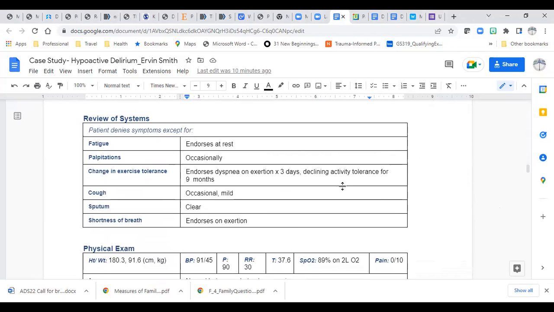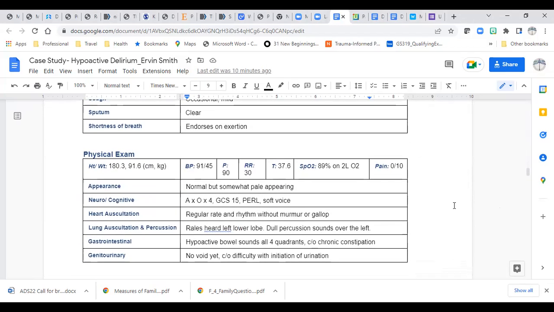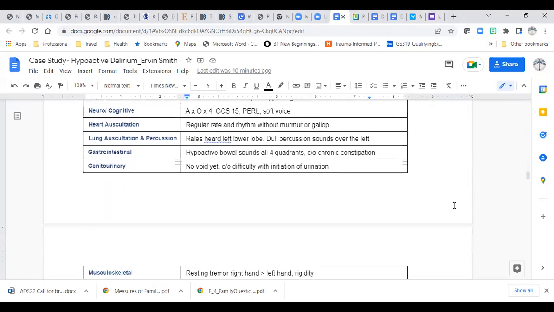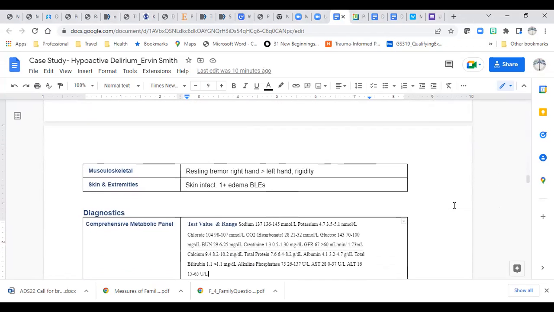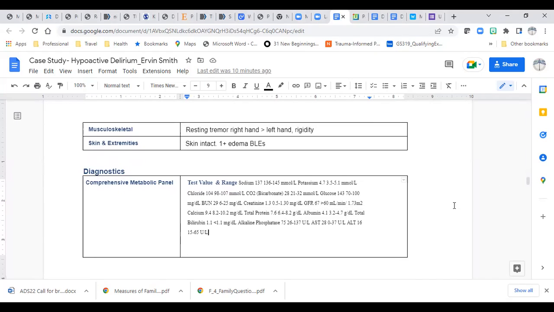So this is what the nurse is going to see when she assesses him now. We have his current vital signs. And then we have some diagnostic labs as well. So it's intended to give a great overview, again, to see who he is as a person, as well as all of his medical concerns.